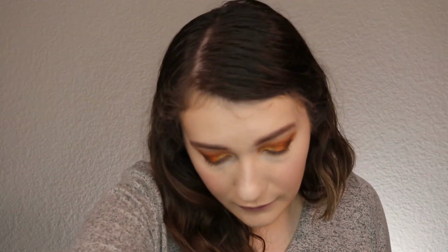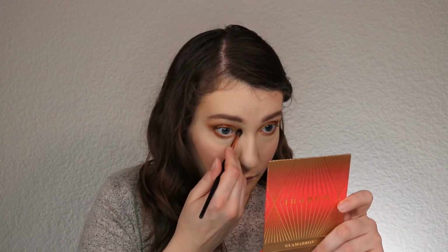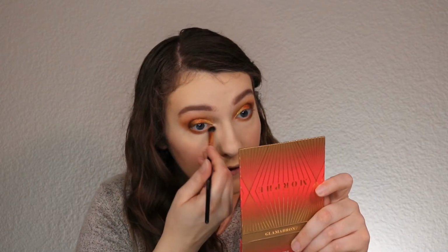All right, and then last but not least, I do want to pop a little something into my inner corner. So we are going to jump in with the brightest shade in here, and it is called Glare, and it's actually, I'm going to go in with this shade called Glow On. It's kind of like a bright gold shade, but it's not as bright as the yellow. It's just that one right there. I'm going to pop that into the inner corner. I'm not wetting my brush or anything. I just want a loose little something there.